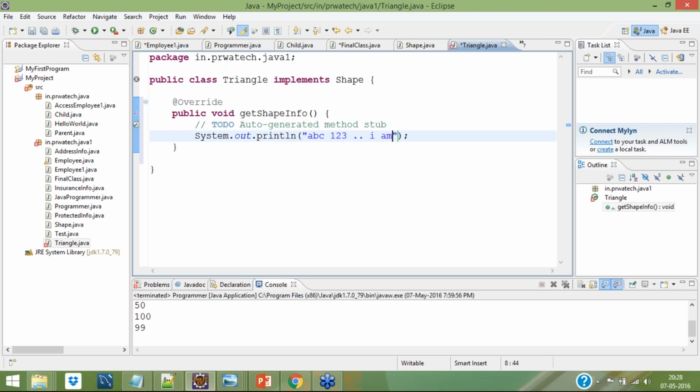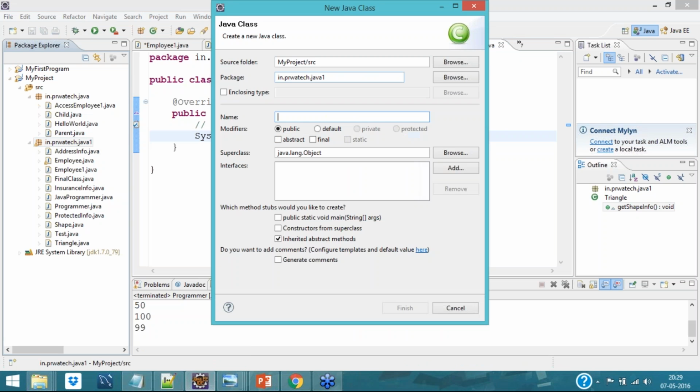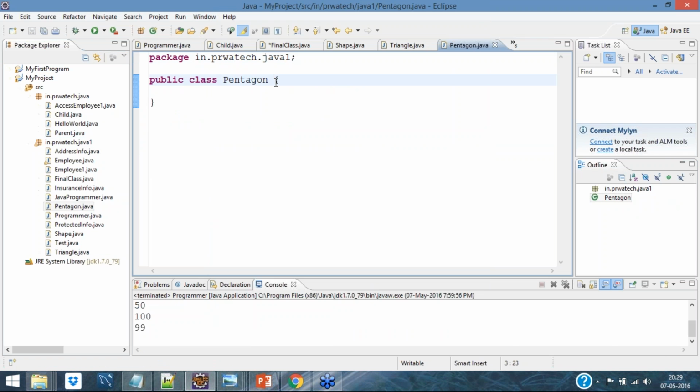I am at Triangle. This is all about my method that I am writing. If I create another one, let's say Pentagon, implement Shape.